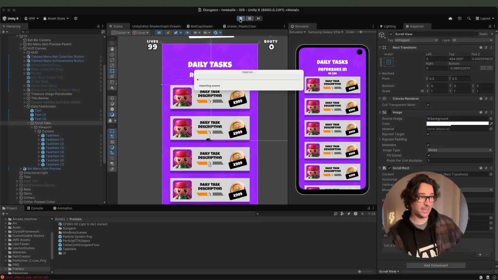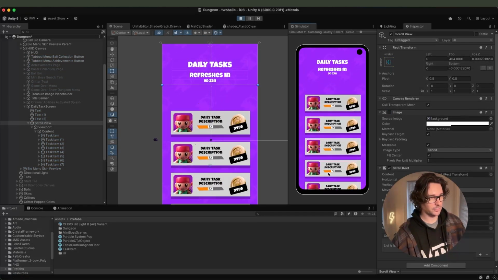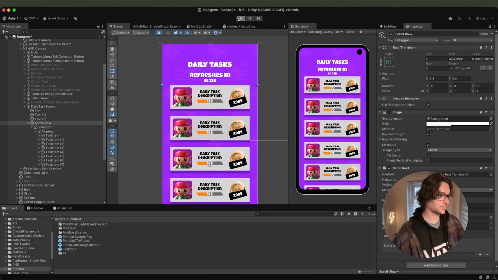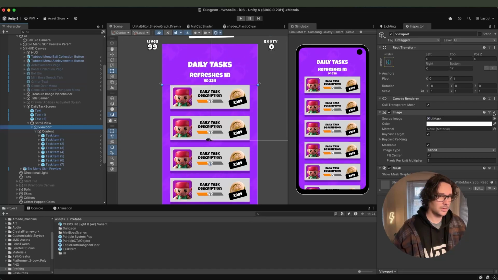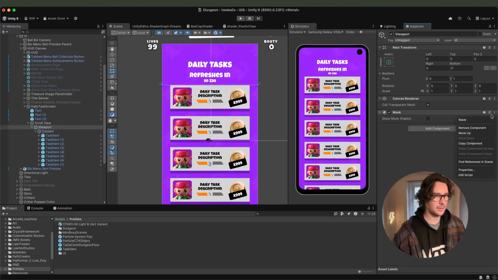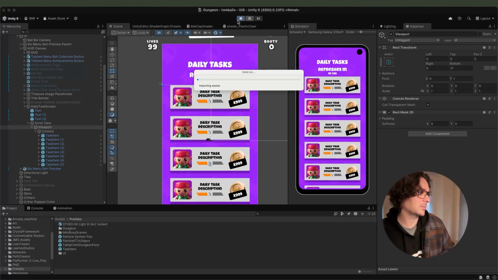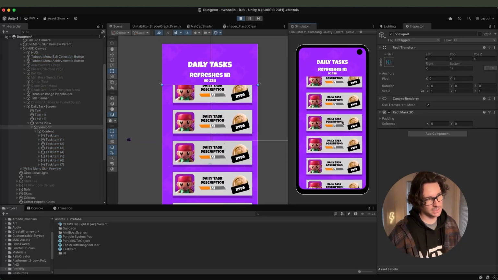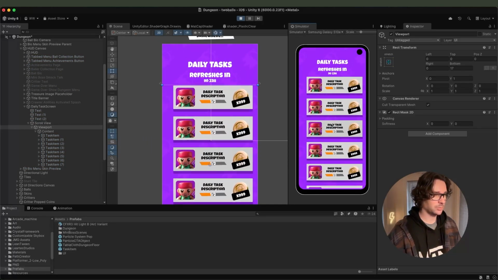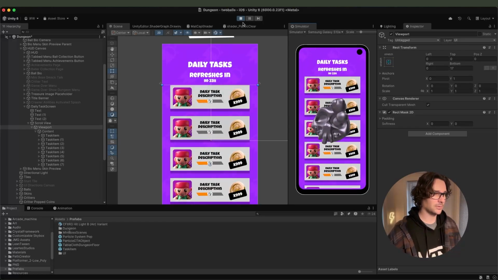So if I was to hit play, I'll be able to scroll that list now, and then it will sort of move up and down like this, which is cool. So I'm going to remove that, and I'll remove this, and I'm going to put a rect mask to see how that behaves. There we go. So now you can see it's cropping it off nicely, but we're able to scroll in weird ways. Oh wow.